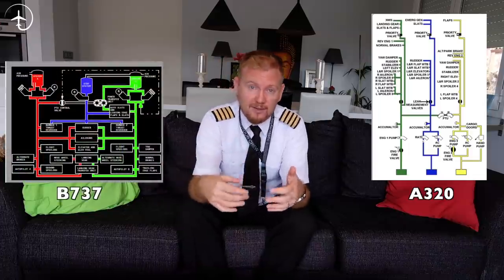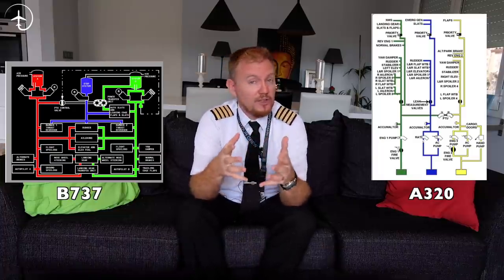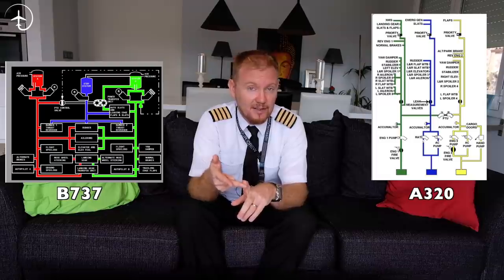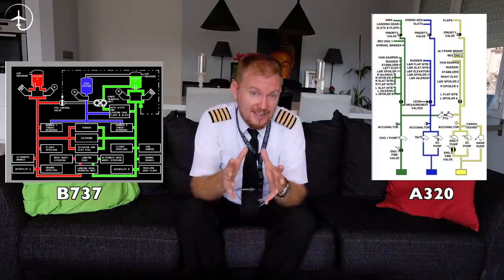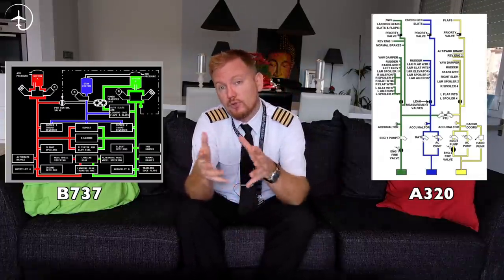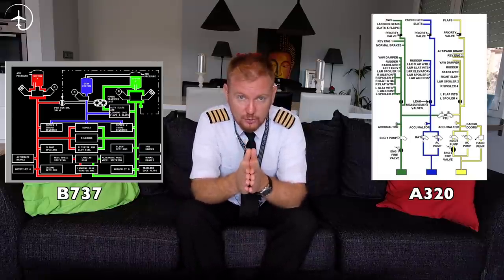On an aircraft, we always have redundant systems. This means that if a system is critical, there's always another system that can jump in and take over if the other would fail. That is particularly important when it comes to the hydraulic systems, because they control things like flight controls, nose wheel steering, landing gear, flaps, and leading edge devices. If there is a problem with one system, the other has to take over or help restore it — and that's where the PTU, the Power Transfer Unit, comes into play.